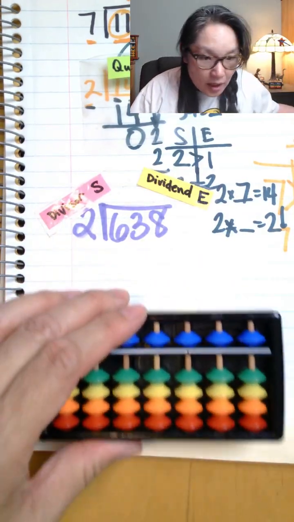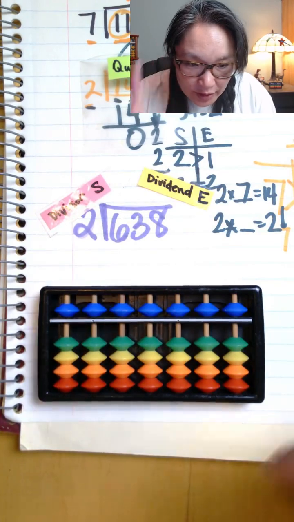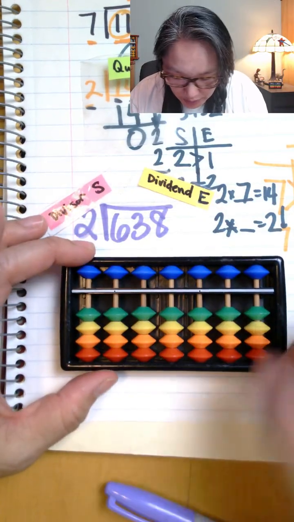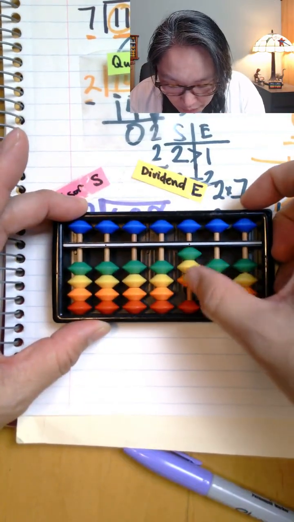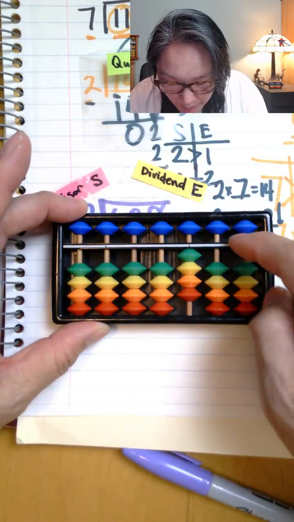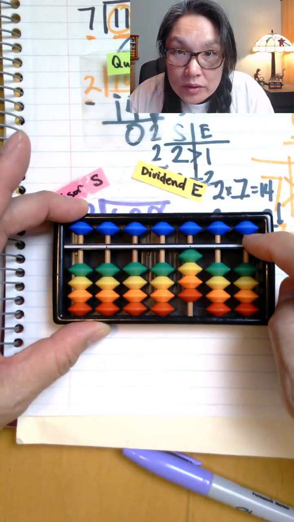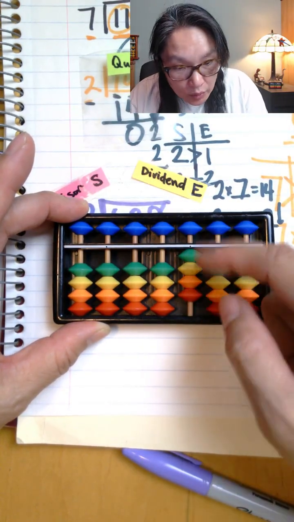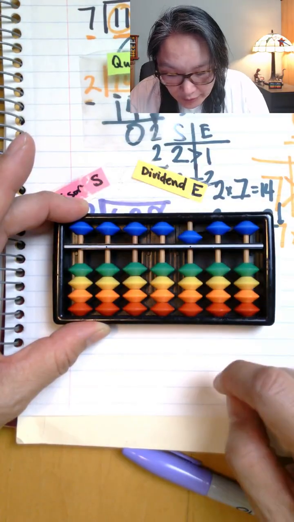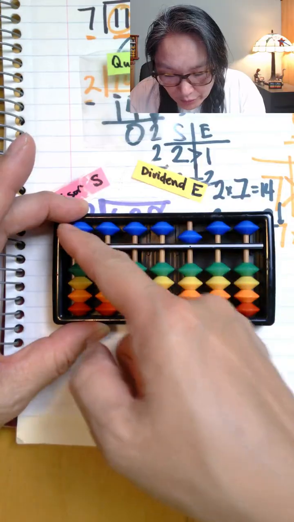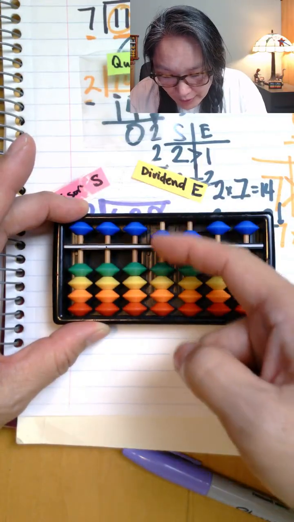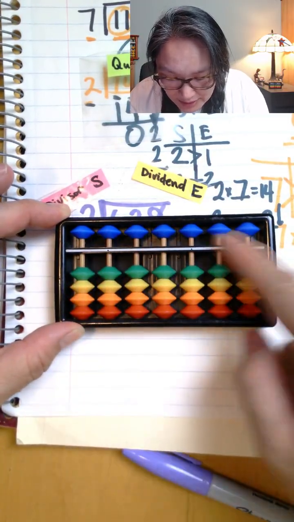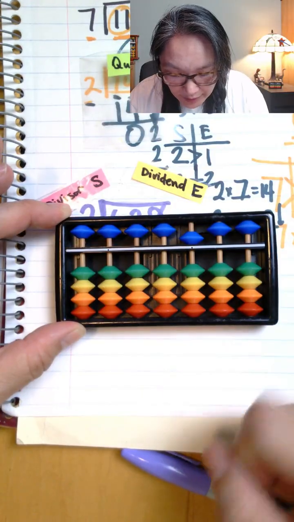Before I continue, user 24, we're going to count. I don't know if you know how to count. We're going to count 1, 2, 3, 4, and then 4. Why? Because there's this horizontal bar, and these beads are touching the horizontal bar. Now they're counted. So when we look at it, we have a value of 5. The top bead will always be the value of 5, no matter what. When they're all touching, these are all counted. But for this example, we only want to do this, 5.